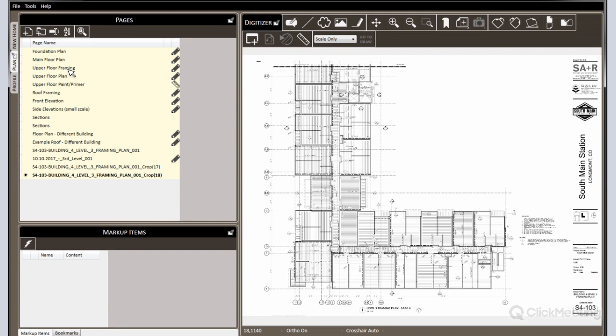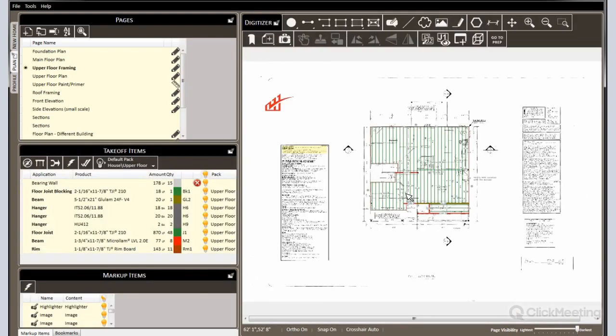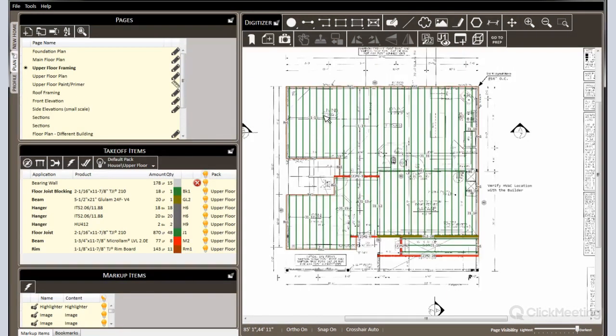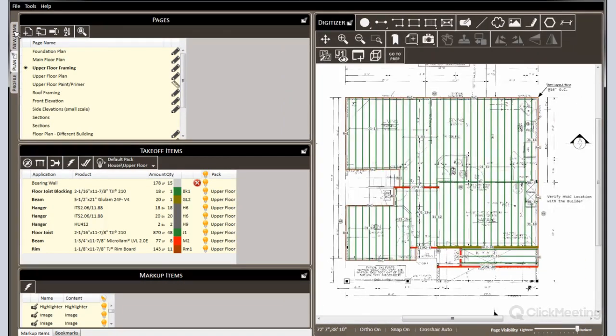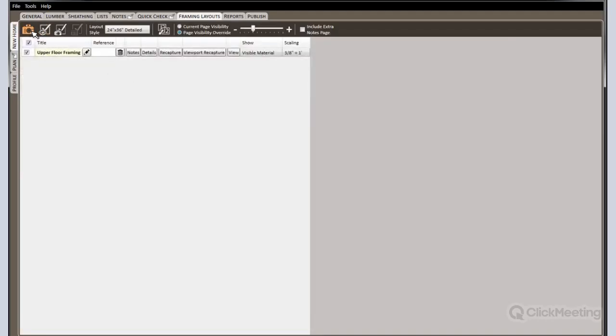Coming back over to upper floor framing here, one of the especially useful features, depending on what your workflow is, that we've added in is the ability to create framing layouts over here from the digitizer. So if you've been using Prebuilt or Estima for a while, you know that typically to create a framing layout, you would need to size down the shape and proportions of the digitizer area so that it best fits the sizes that you need. And then you would go over to the Project tab and to Framing Layouts, and you would create your framing layout by clicking the Capture button.